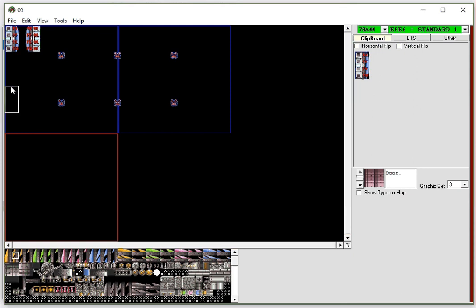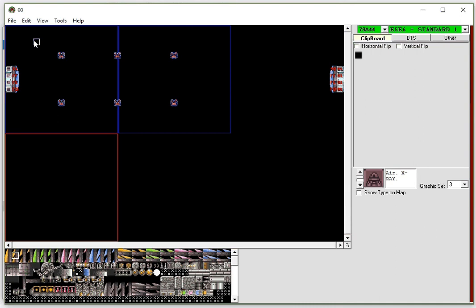So 3, 4, 5, 6 tiles above and below the door puts the door in the middle of the screen. And the same for this one. I'm going to put it 1, 2, 3, 4, 5, 6 in the middle there as well. And now we can use just the air X-ray to get rid of those original doors. Done. And that's all there is in terms of changing the height and the width.